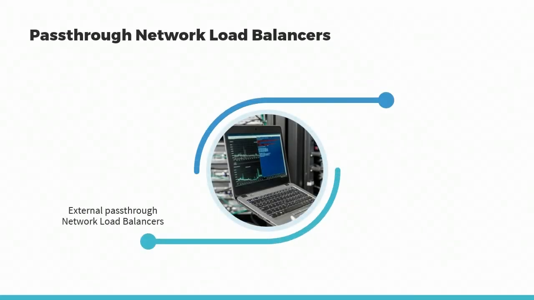Now we have pass-through network load balancers. These are layer 4 regional pass-through. Essentially, what this means is that they're built on what's called a Maglev. This means that clients can connect to these load balancers from anywhere on the internet, regardless of their network service. And the load balancer can receive traffic from Google Cloud virtual machines with external IP addresses, or from Google Cloud VMs that have internet access.